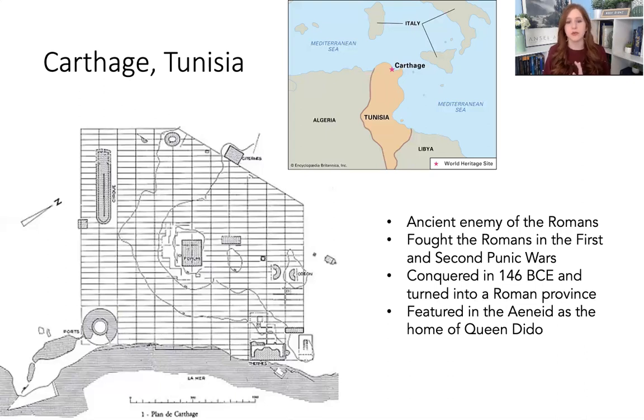Carthage, very, very Roman looking now, although it did not way back when it was fighting the Romans, but when the Romans take over, they turn it into a Roman town. Carthage is also important, ancient Carthage, I should say, because it's featured in the Aeneid. So the Aeneid is that story written by Virgil in the reign of Augustus, and it details the travels of Aeneas as he leaves the Trojan War. He's a hero in the Trojan War, which is the big war between the Greeks and the Trojans. It's kind of an ancient mythical war.